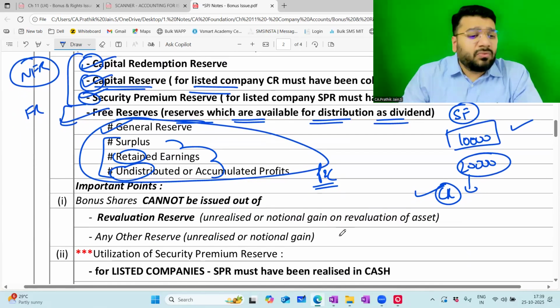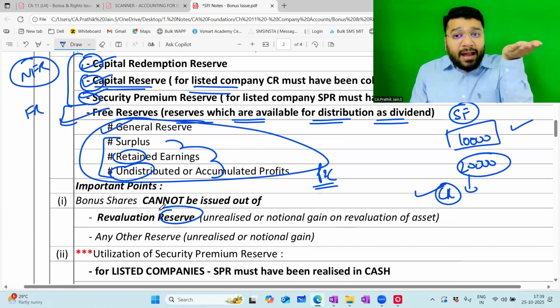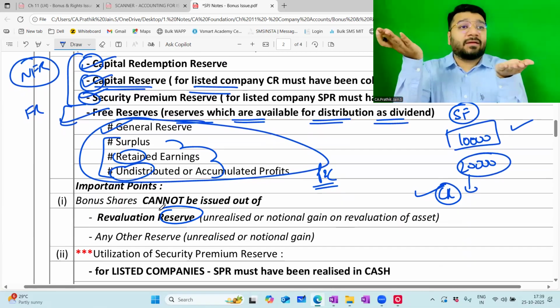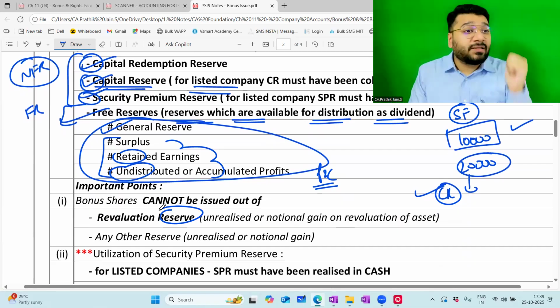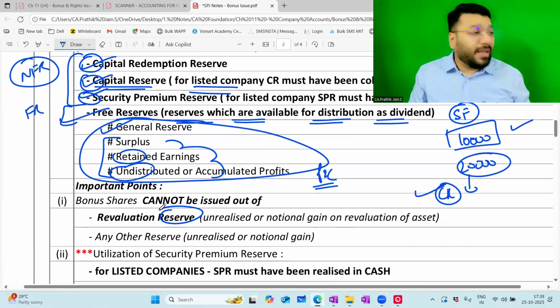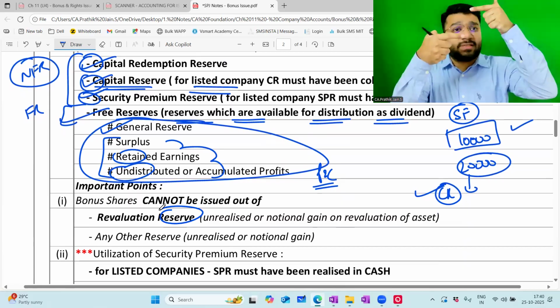Okay. Now, there is one more reserve called as revaluation reserve. Revaluation reserve means what? We're trying to record the increase in the value of the asset. And that increase has happened only on the paper. In the bank account, that extra money has not come. 1 lakh worth of land, I revalued for 13 lakh. So extra increase by how much? 12 lakhs. 1 lakh ka land, now market value 13 lakh. So increase by how much? 12 lakh. That 12 lakh are recording entry. What entry? Land to revaluation reserve.